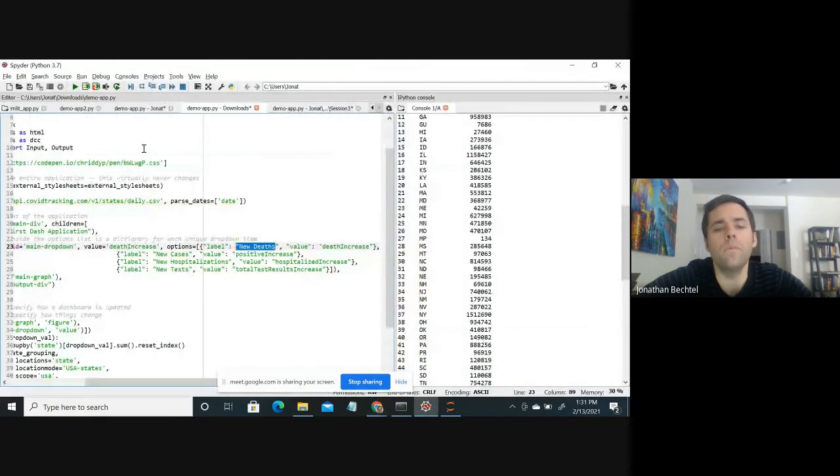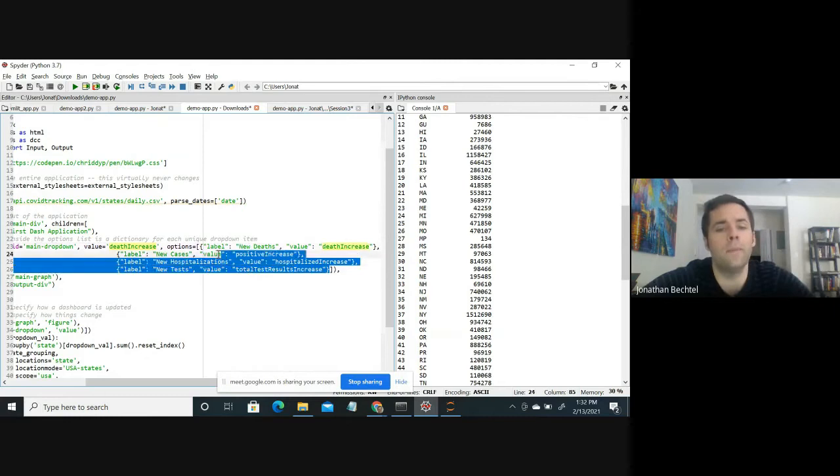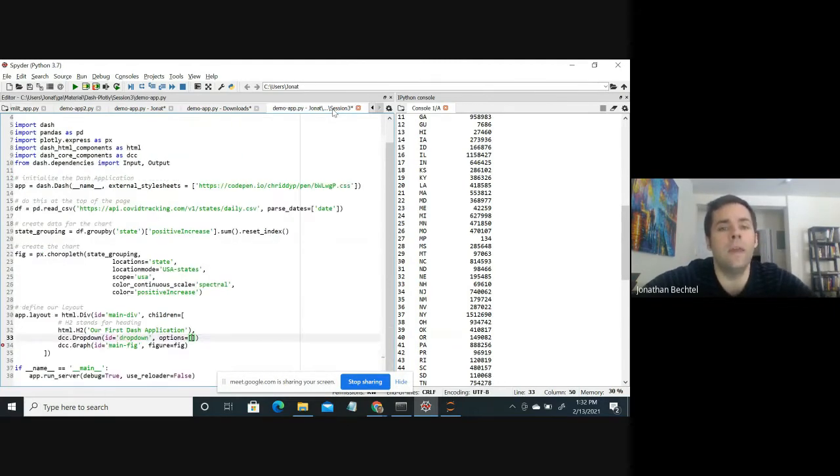Okay. What you pass in for the value key right over here is what's going to be used inside the callback. So the label is basically for display purposes, and this is the actual value that you want to be passed into a function later on. All right, and you just need a dictionary for each item from your dropdown. So I'm just going to go ahead, copy this, and then paste it over to this one.